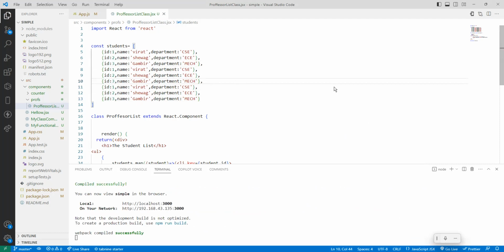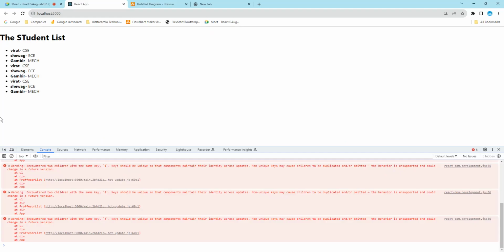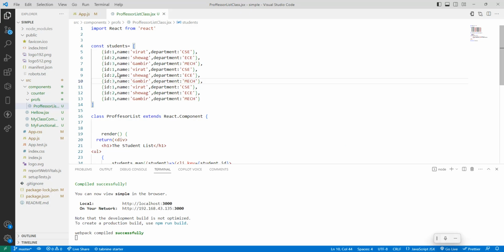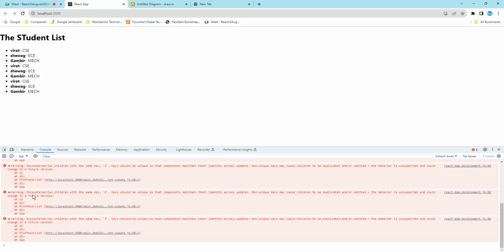Save it, run it. Again it is throwing an error. See, the key should be unique so that the component maintains its identity. Why is it throwing an error? Because one is repeating two times here. Okay, so we need to fix this one.